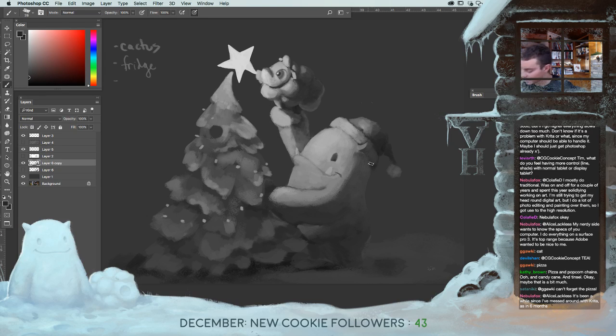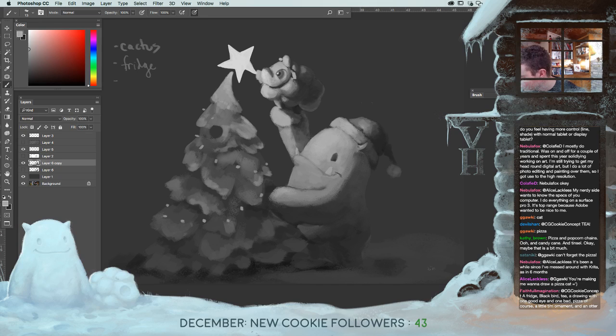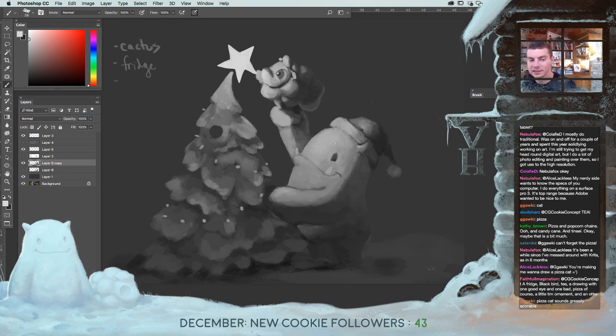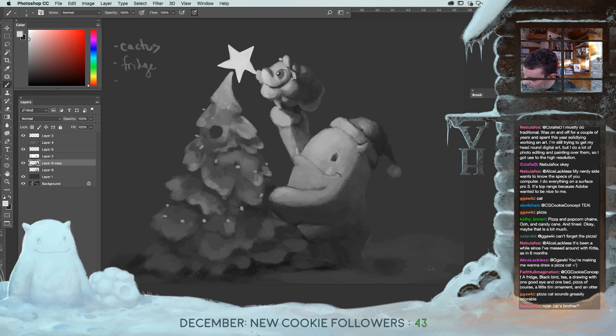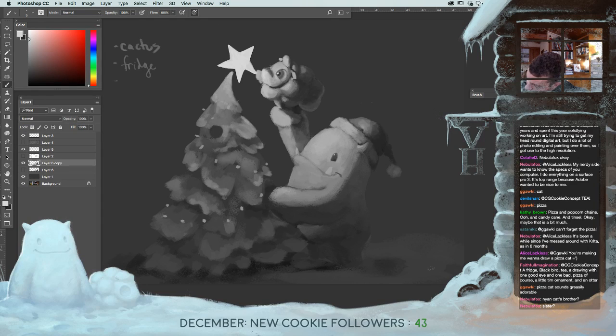Okay, we're almost there. Oh, you know what? Melvin needs a little highlight on his eye. And remember that the star is our main light source. We're going to have that fall right about there. Okay. So let's see here. This is one of those where maybe I'll back up really quick.